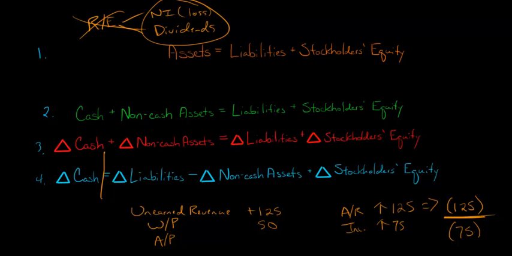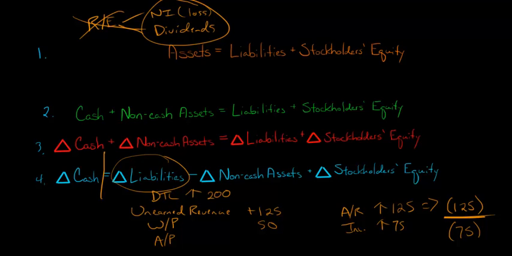But this formula is helpful for things like, let's say, an increase in deferred tax liability. The deferred tax liability went up by $200, and you're thinking, what does that mean? When you're making the operating section of the statement of cash flows, do you add this? Do you subtract it? Maybe you're not even sure what a deferred tax liability is. But you say, okay, it's a liability, so it goes up, and so that's going to be an addition. We're going to add that back as an adjustment when we're making the operating section.